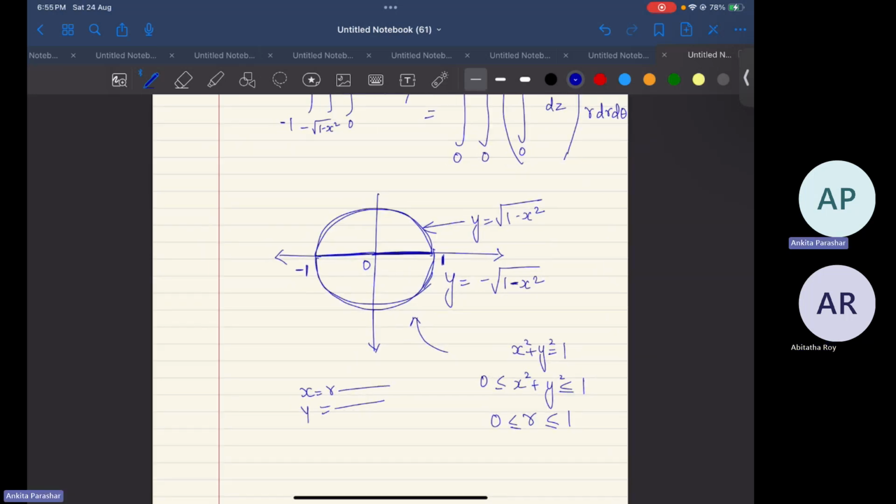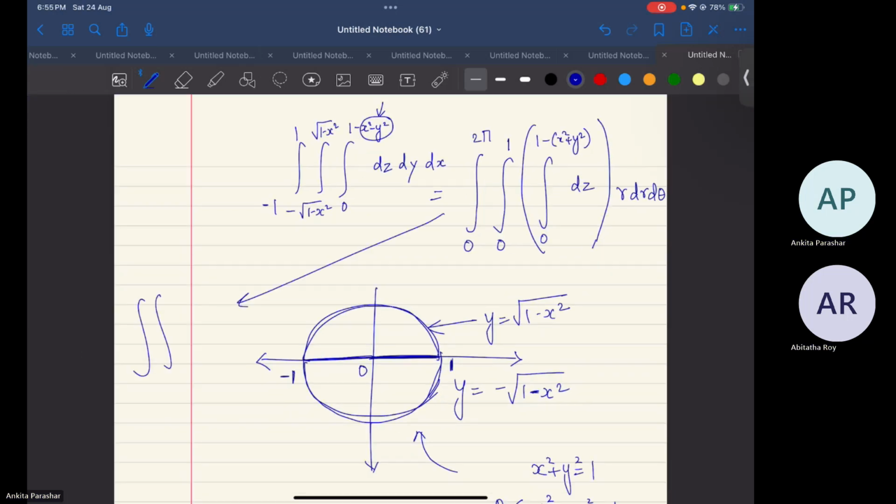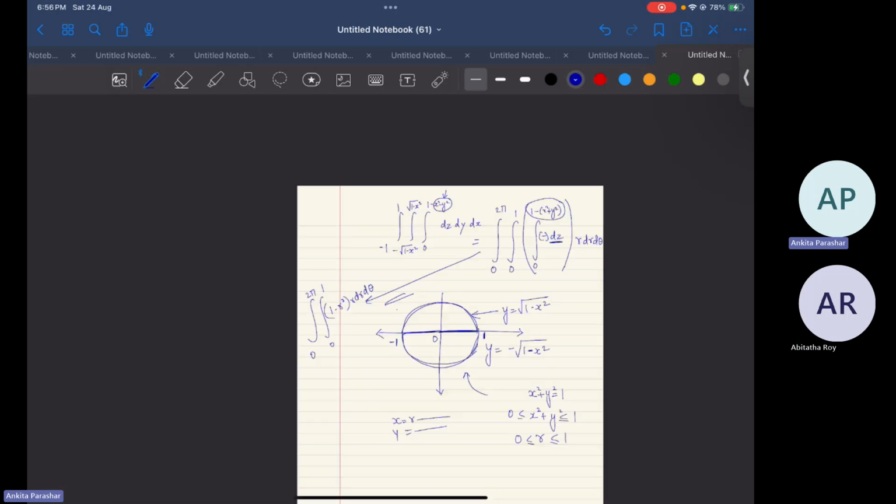Okay, so I can simply integrate now by again writing this as 1 minus r square. The z-axis has no function with this, it is just constant. So the same limit will come as a function, 1 minus r square. I'm writing r dr d theta. r is from 0 to 1, theta is from 0 to 2 pi. So this is what your volume is. Anyway, I think it should be okay.